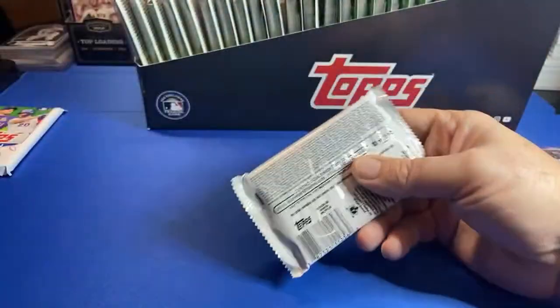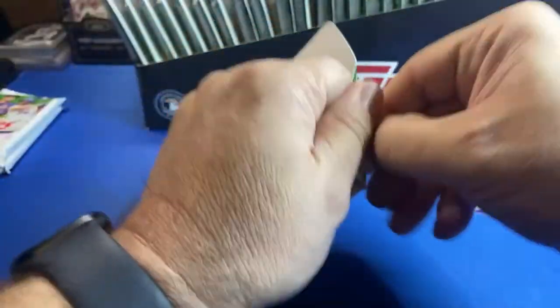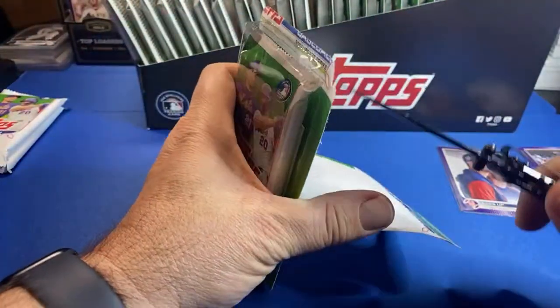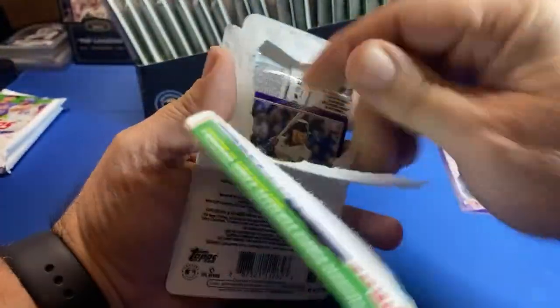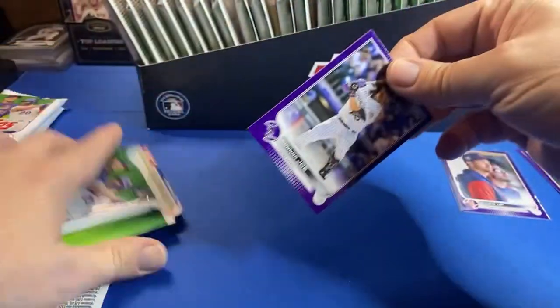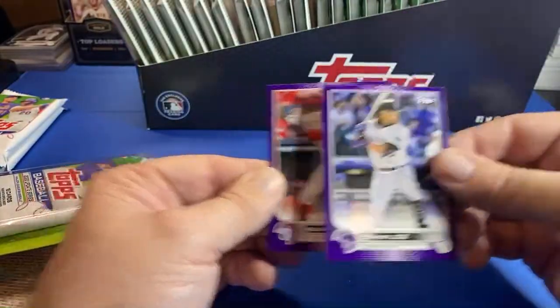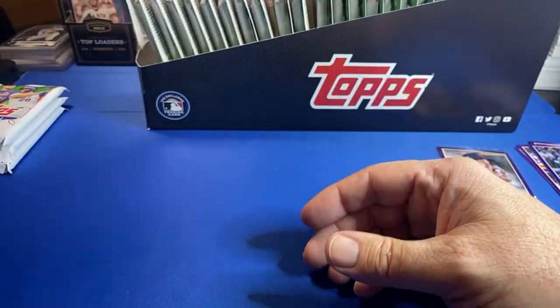Julio, where are you? We need the Julio and the Witt base. These are kind of weird. I know John at ERB Sports has opened up quite a few of these — you can check out his pulls. Connor, Joe — so no rookies out of the gate here. These packs have been total dudage. No show — what's happening Stew, in the house!